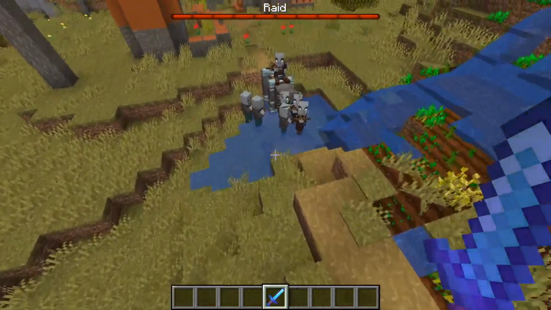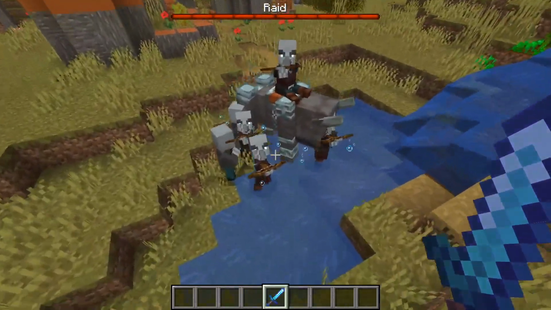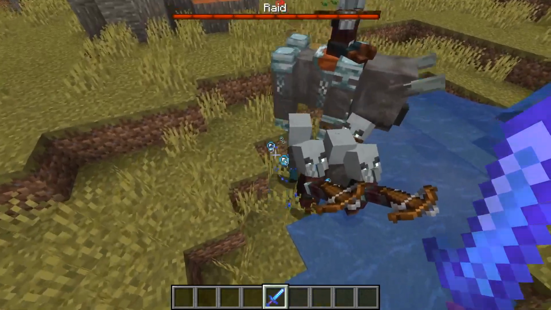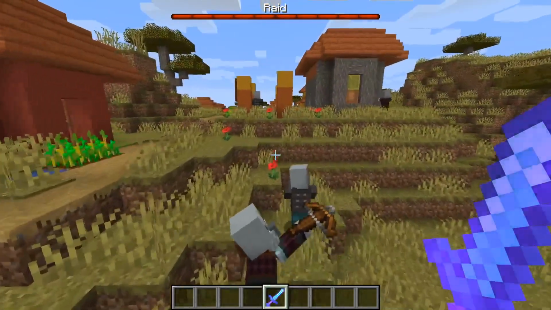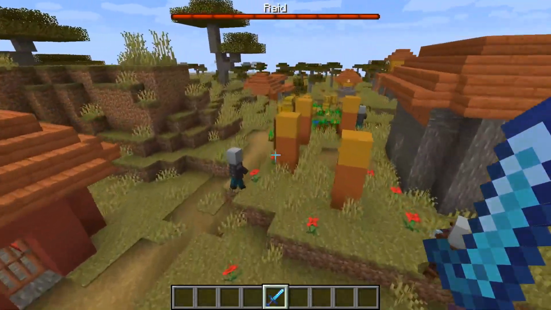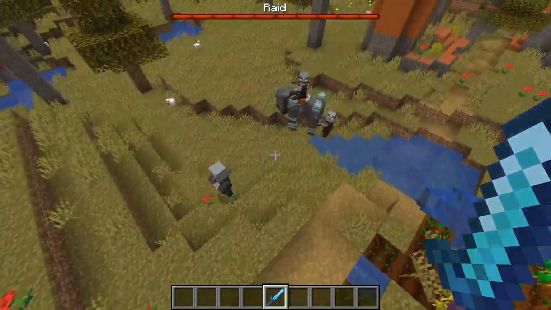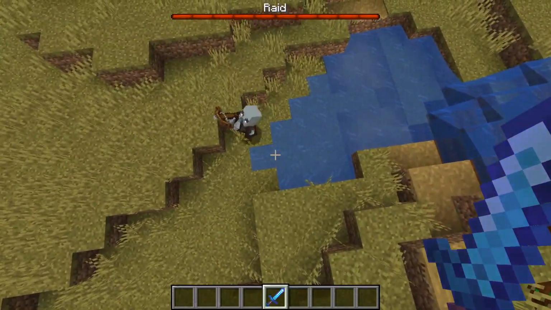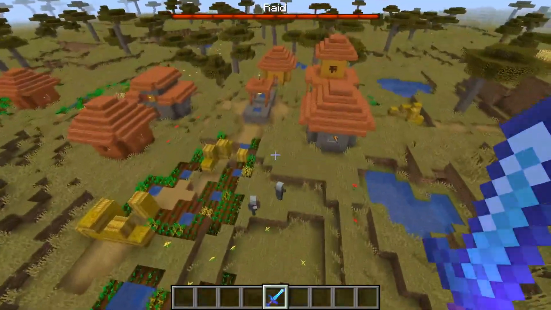Yeah, and when you have the Bad Omen 5 effect, you can even get those guys who spawn in the Vex to get in here. What is up with your fist? Is it in your face? That's weird. Anyways, so yeah, you can get the guys who spawn in the Vex to come in, and I think witches maybe too, possibly. I don't know for sure. Man, they do not like water. But yeah, so that is the new changes to the pillager raids this week.